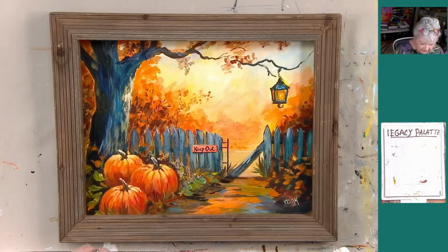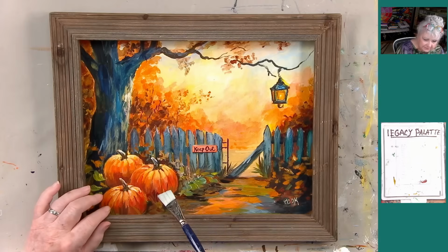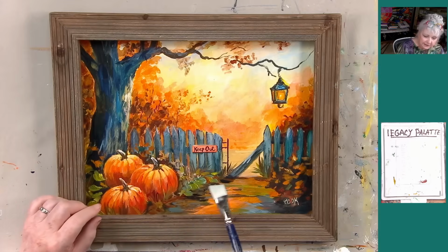I had a lot of fun blading the canvas and everything else, but wait till you see the solution that I came up with. You can use that idea too. Wait till you see how I solved the problem of painting the pumpkins.